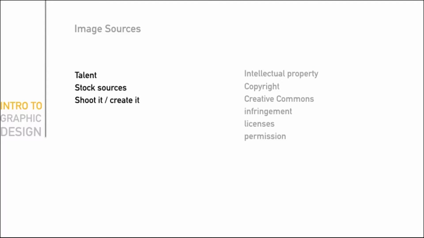When you're dealing with images, you need to understand that they are intellectual property. So intellectual property is basically creative property or the result of a creative process of some sort. So writers, their intellectual property are the things that they write. Artists, their intellectual property are the things that they create. They paint or draw or shoot. Some things are protected under copyright law, meaning that the person who owns the copyright, usually the creator, needs to give permission for you to be able to use it. You should also be aware of copyright protection for your own work because you are creating work.